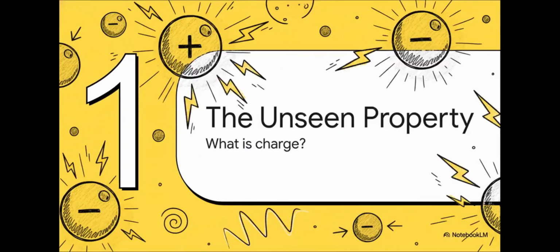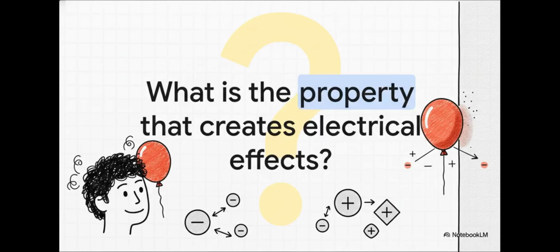All right, first things first. We've all zapped ourselves on a doorknob or seen our hair stand on end. But what is this thing we call electric charge really? You know this one, right? You take a balloon, rub it on your hair, and bam, it sticks to the wall, just defying gravity. So what's the magic behind that? Well, it's not magic. That's electric charge in action, plain and simple.